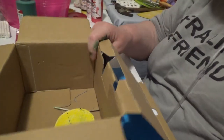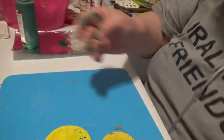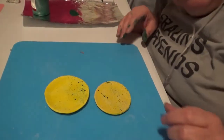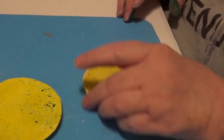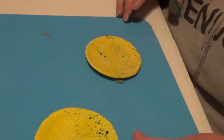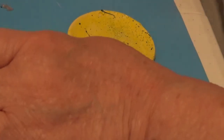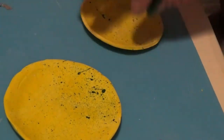Well, would you like to see the result? I know I sure would. Okay, one, two. Speckled greens. There we go. We'll give you this one first. Oops, maybe not. Okay. There. Oh, I got fluff.